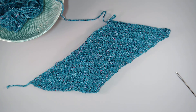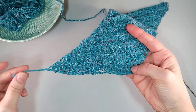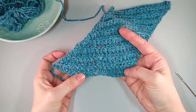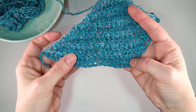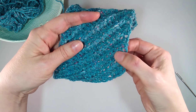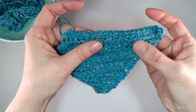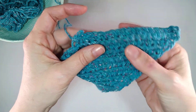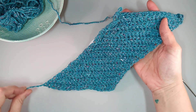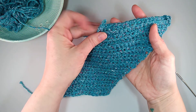Now I'm going to show you how to stitch together your spiral tawashi into its spiral shape. Here's my piece. If you're not sure how to count, if you have your tail on the left side, then you know that the first ridge is two — that's two rows. So just count up your ridges by twos: two, four, six, eight, ten, twelve, fourteen, sixteen, eighteen, twenty — and that one extra row makes 21. So I have 21 rows, and your beginning tail will be on the same side as your working string at the end of row 21.